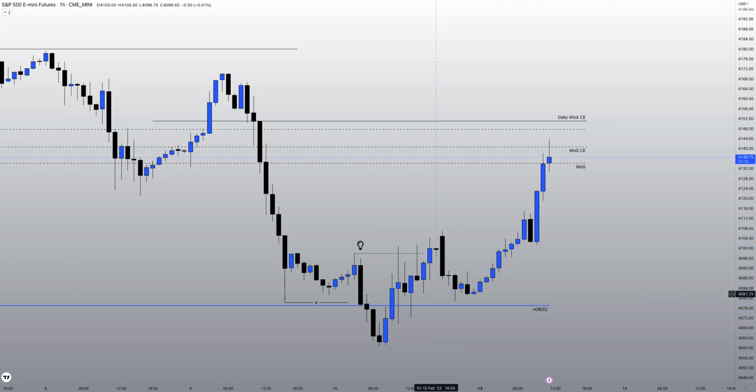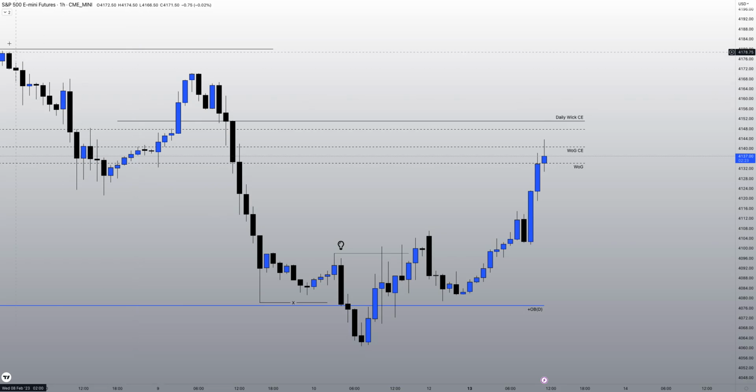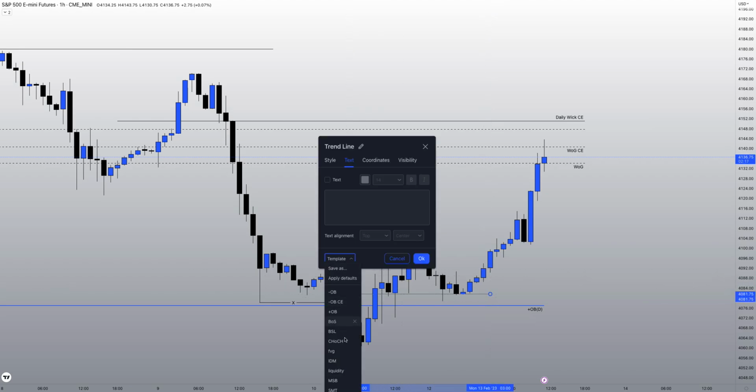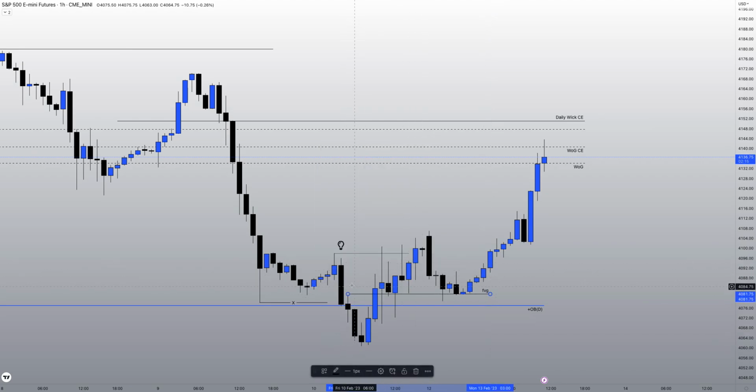Now you could take this one step further and look at this old sell side imbalance, buy side efficiency right here. That gets inverted. We should expect to see this used as resistance. It instead gets violated on the upside and flipped into support, which we then see further displacement off of.